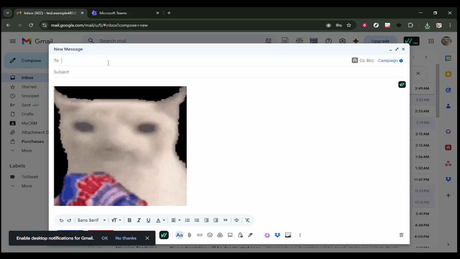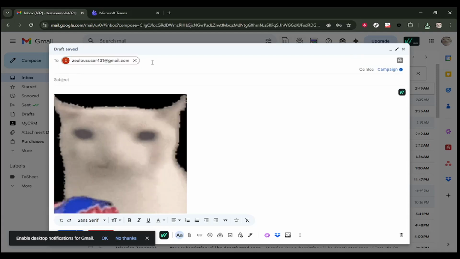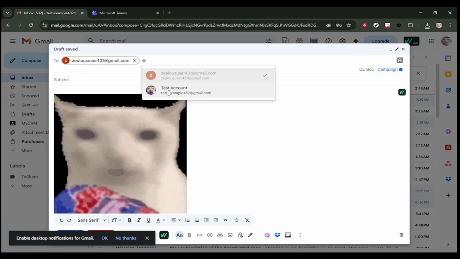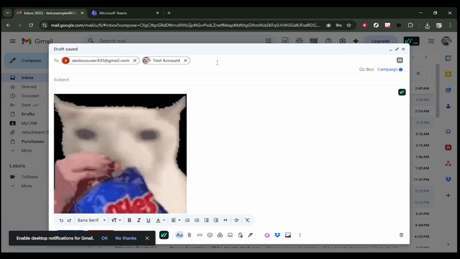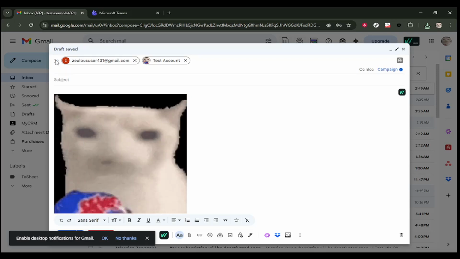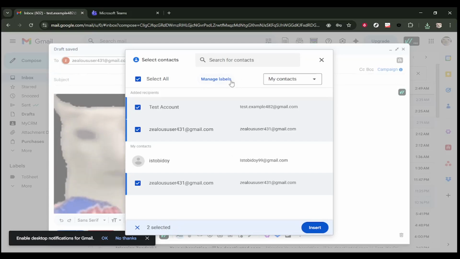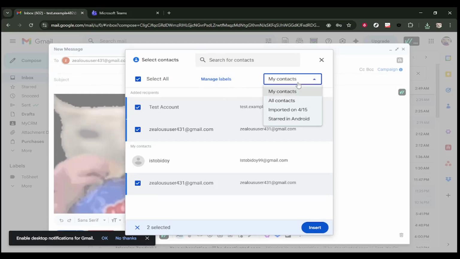Now you can add the people you want to email. You can type recipients directly, choose people from your contacts, or use a label or group if you have one set up. If your list and personalization details are stored in a Google Sheet, select Add from a spreadsheet and connect the sheet. This is helpful when you have many recipients and multiple columns of information, like first name and last name. Next, write your email like normal.